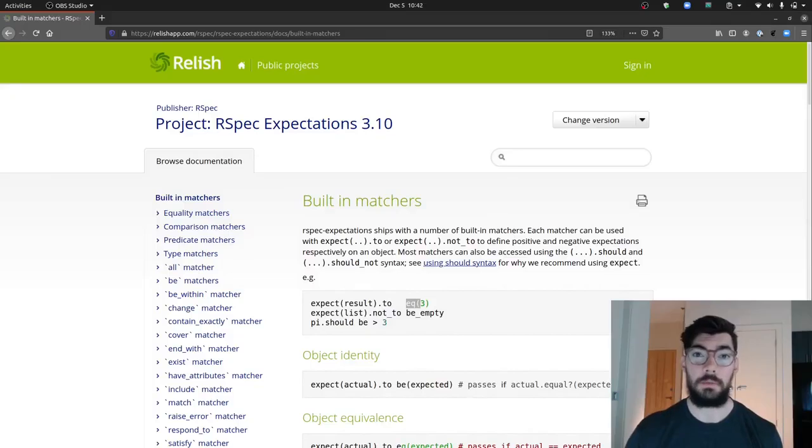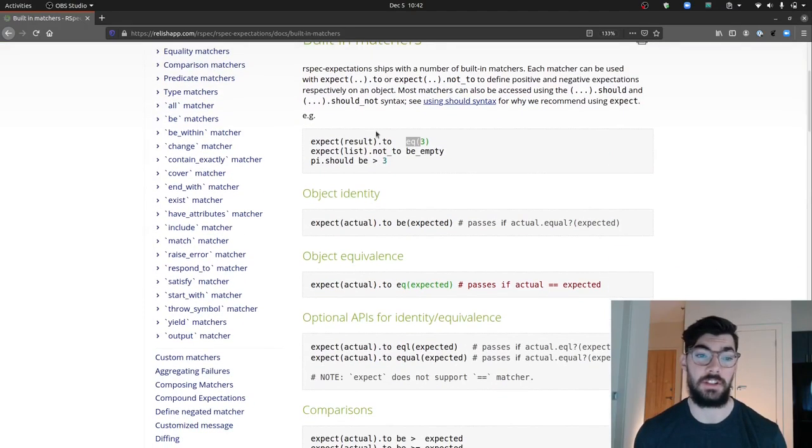Let's jump into the computer and talk about some of the basic RSpec matchers that you'll be using every day while writing RSpec specs. Before we do a few examples of using RSpec matchers, let's do a brief overview of the matchers that are made available to us by RSpec. I'm on this Relish Apps documentation. This is RSpec documentation written in an end-to-end style, which makes it extremely easy to understand. The first matcher they mention in these docs is the eq matcher.